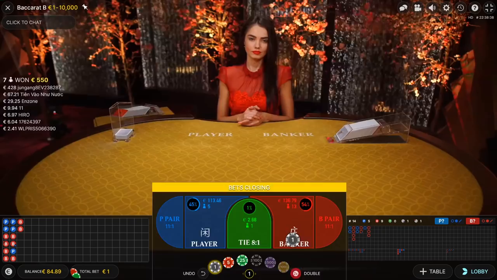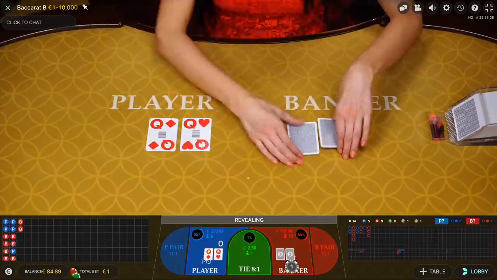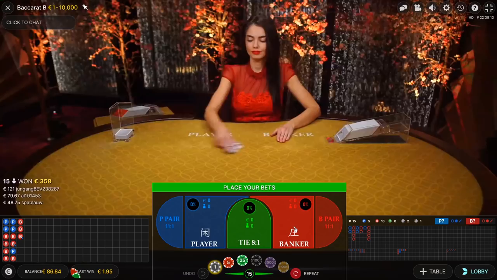Let's play a game. I'm tempted to open a pair of queens, but I was 6. Additionally, it's needed for the player. Thank you, once again, 6 over 3. Congratulations. Well done. Place new bets. Really well done.